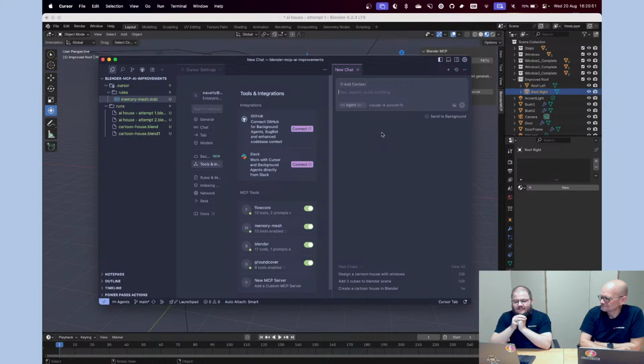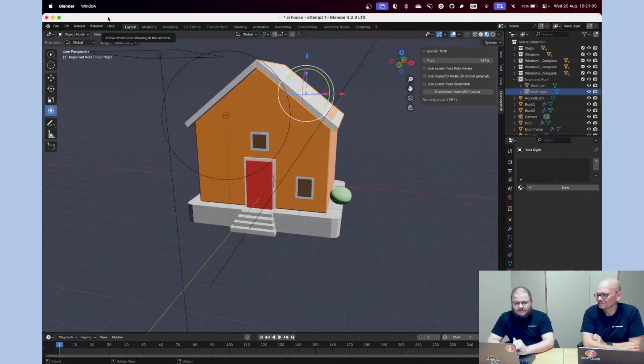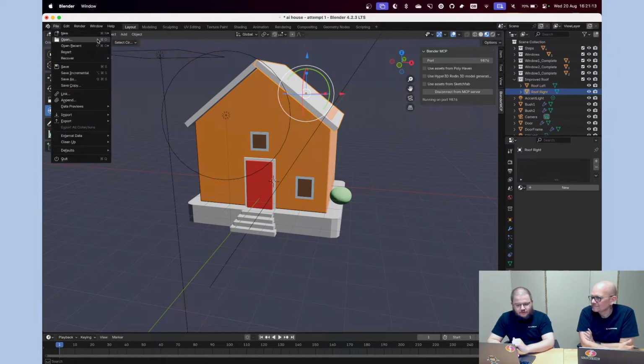And that was just through, as now they just open Cursor and open the new chat and the AI chat. We made sure to go through multiple houses, trying it again and again, just to see if it was faster the second time. So when I told him to make the second house, I made sure to go through the same type of rules, like this is what I want this house to be.